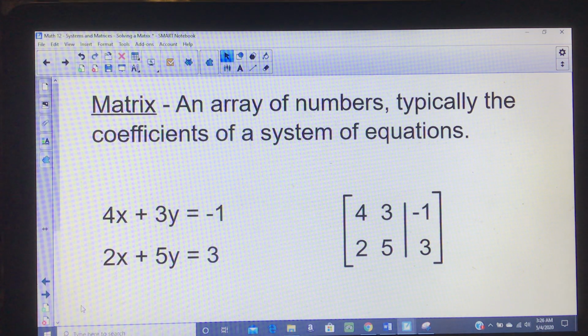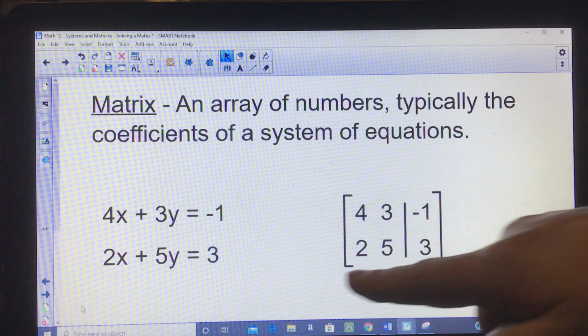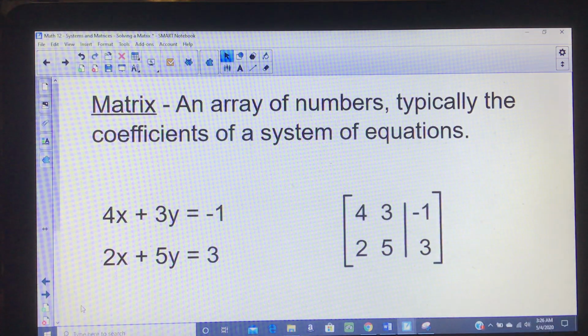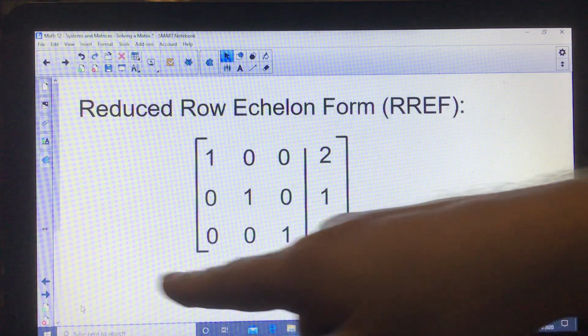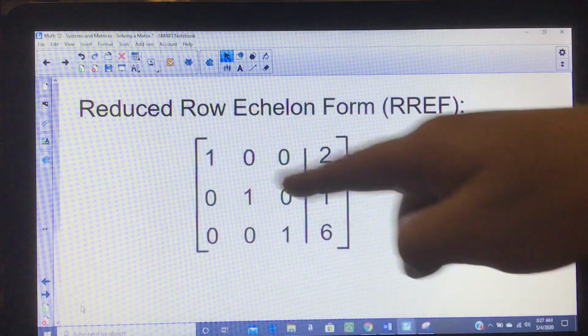The matrix that will give you the answer is in a form called reduced row echelon form. So basically the matrix can be manipulated into this form if it has answers. Now what does this form look like? I'm not going to show the answer matrix to this yet. I'm going to show a larger matrix to give the point of what this form looks like. All right, so what is this reduced row echelon form? Remember, this is not the matrix I was just working with. I just made this up because it's a little bigger.